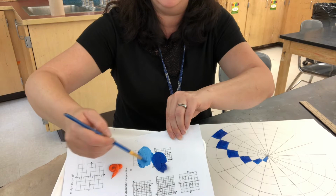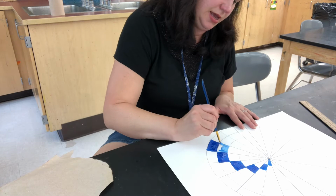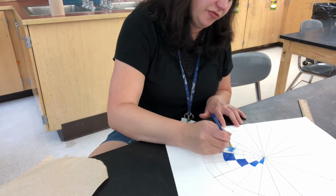So I started here, right? I'm gonna go up one. So I'm gonna paint the next spot a little bit lighter. And it's gonna look like this. Then I'm gonna go to the next row. And I'm also going to paint the space above my blue.